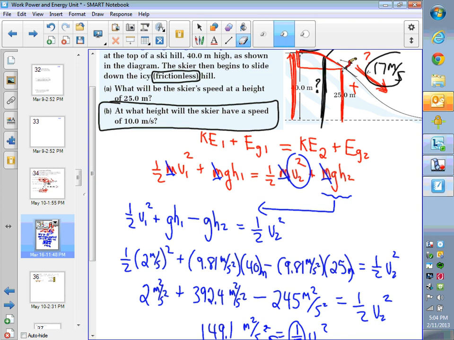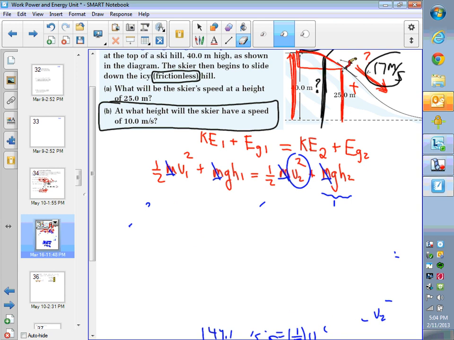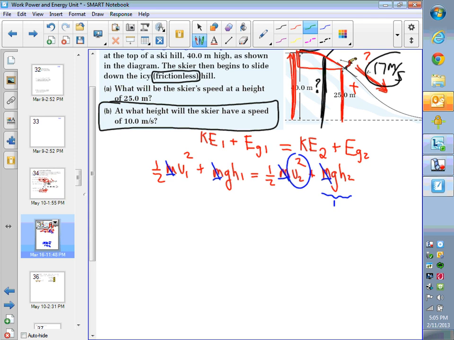So I'm going to erase a lot of this. I better make that eraser bigger. Well, we'll just scoop it up. Erase it all at once. Okay, so we're going to set up the same thing. We have our same formula: 1/2 mv1 squared plus mgh1 equals 1/2 mv2 squared plus mgh2. Except this is my 10 meters per second now. It's not 25 anymore. It's not 17. And this time we don't want to calculate v2. We want to figure out h2.